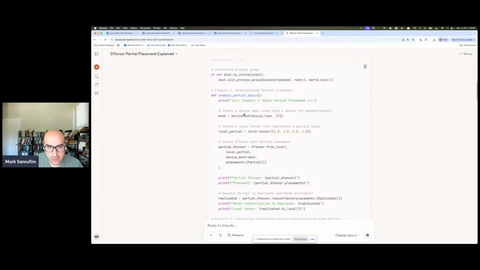Understanding partial placement. Create a device mesh, even as one device for demonstration. Local DTensor.